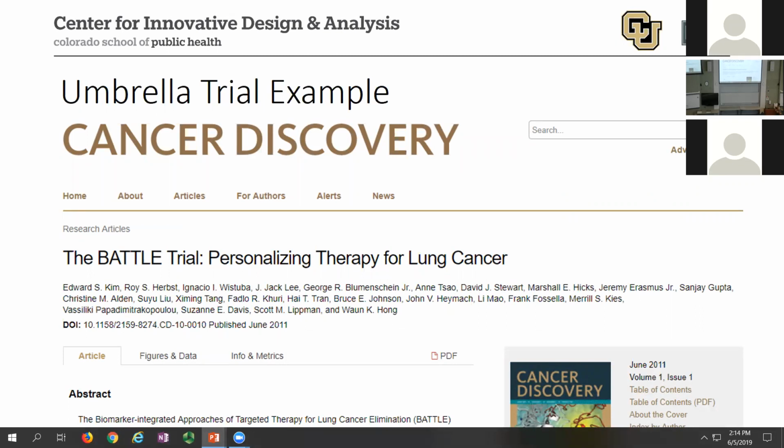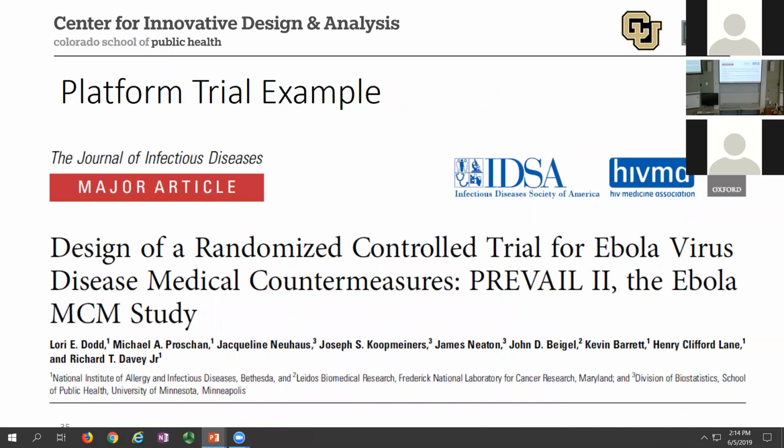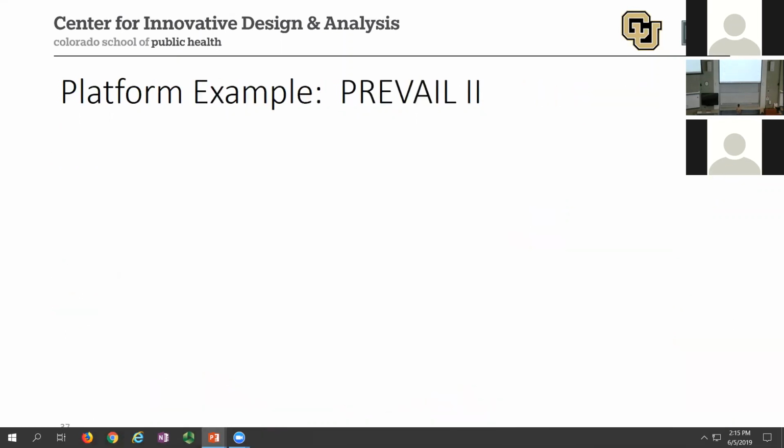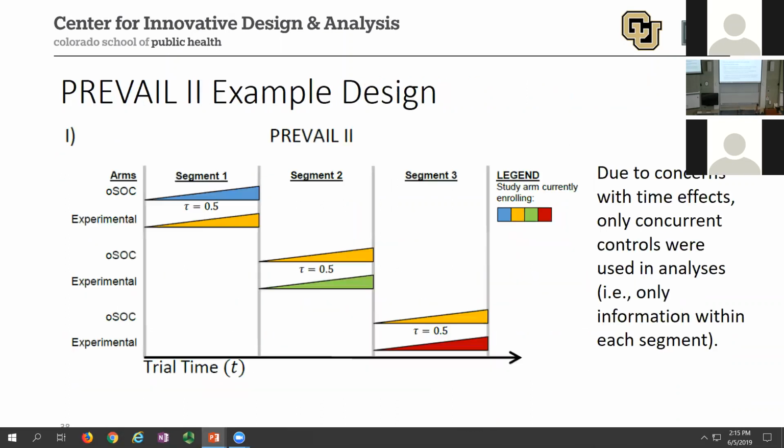So we have a few examples here that I'm going to skip over right now for the sake of time that you can read through on your own, but essentially we have an example of an umbrella trial in lung cancer. And I will just point out, just for drawing in from our earlier point, they did involve outcome adaptive randomization where they have an equal randomization period and then they adaptively allocated people where we see more people get this sorafenib treatment in their design. We also have an example of a platform trial design for Ebola in West Africa back in 2013 to 2016. And so we just have some examples there of the motivation and some of the reasons that they tried to do this trial design at the time.